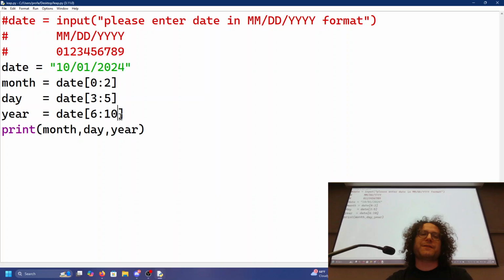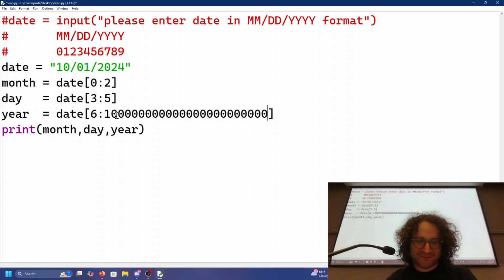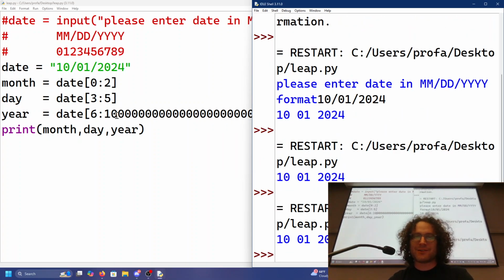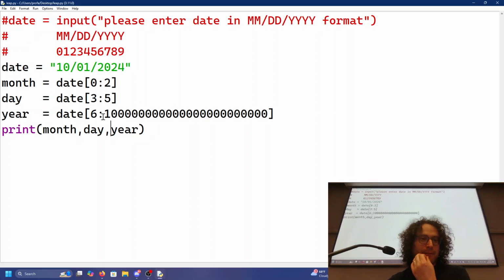So the fun thing about this one is that slices don't really care about out of bounds, which I found to be fascinating. I think that's good emphasis there, but as you can see, once it hits the end, it just doesn't care. So I love this feature about slicing.